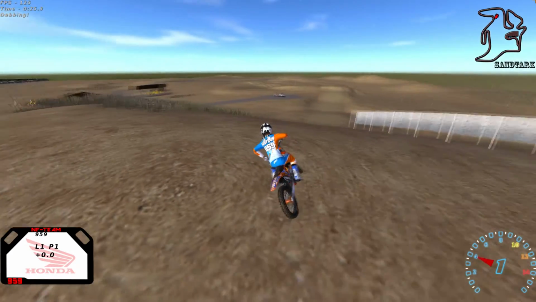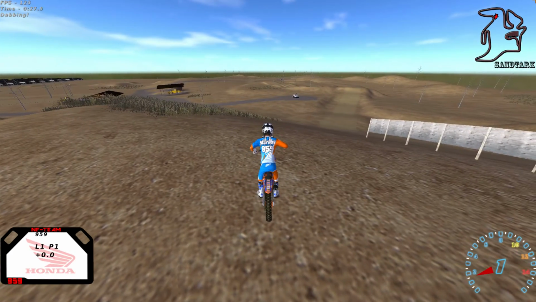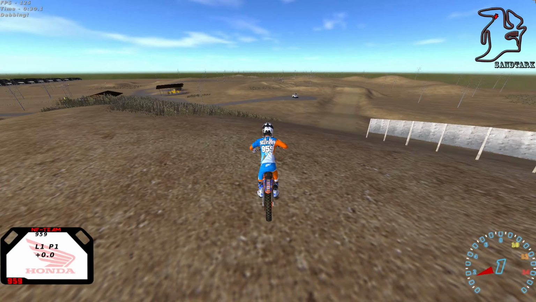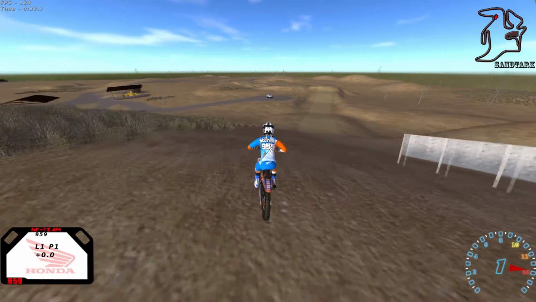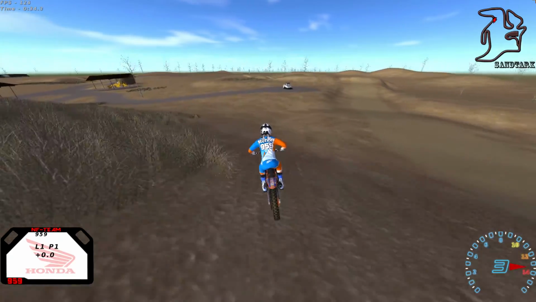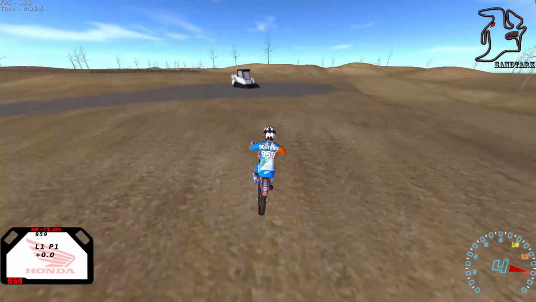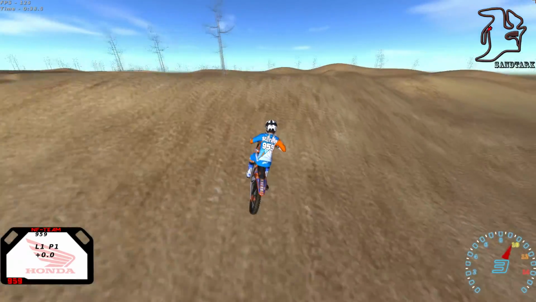The first one, as you can see here, is my sand torque track, and on this track I've basically only used the raise and lower tool, or pretty much only raise.